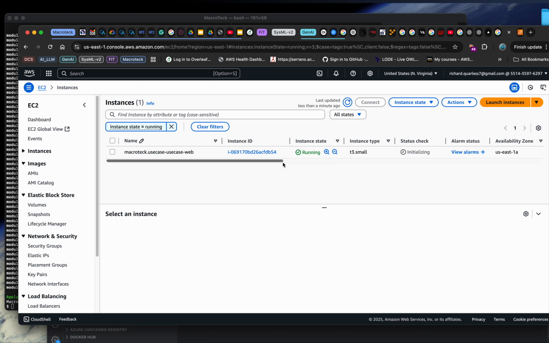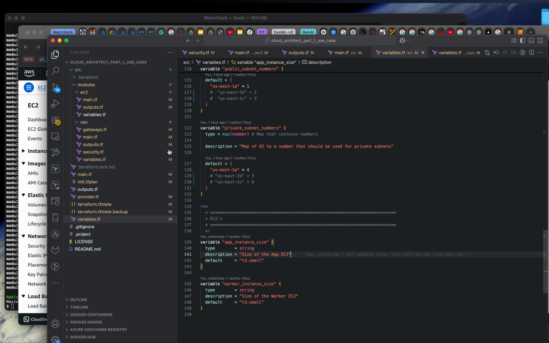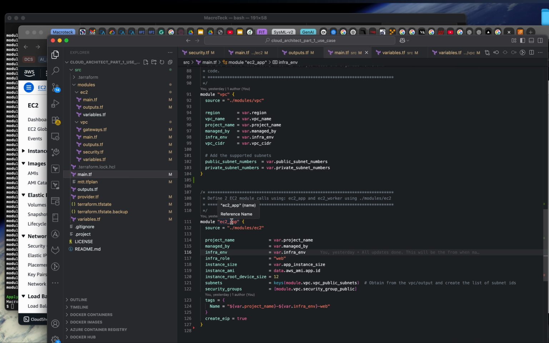Why didn't it add the alarm? We should have had 2 EC2. Let's take a look real quick. I think I know why. I see why. So we have an issue right here.